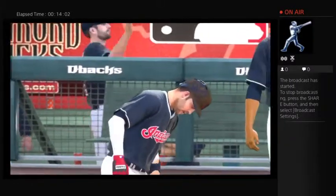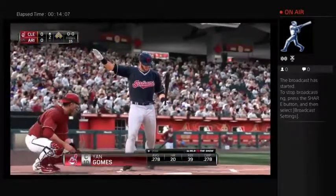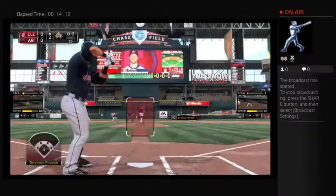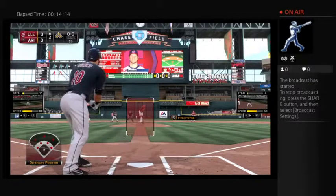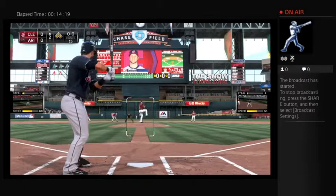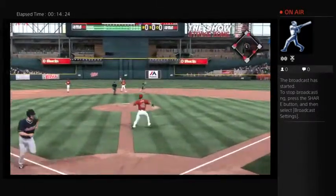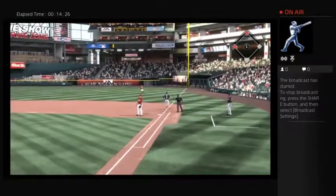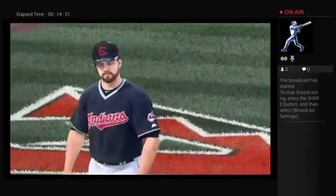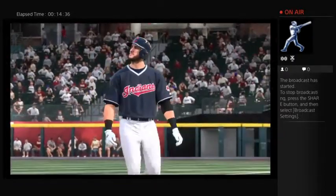Batting 7, catcher, Yan Gomes. Yan Gomes will get his first shot here. Couple of hits in 4 trips last night. Now here's the first pitch. Oh, and now a little tapper here in front of the mound. And indeed, he'll take only the out at first as the run comes in to score. Just a simple ground ball right here, but that's going to do the trick. And that puts our first run on the board here on the RBI ground out.